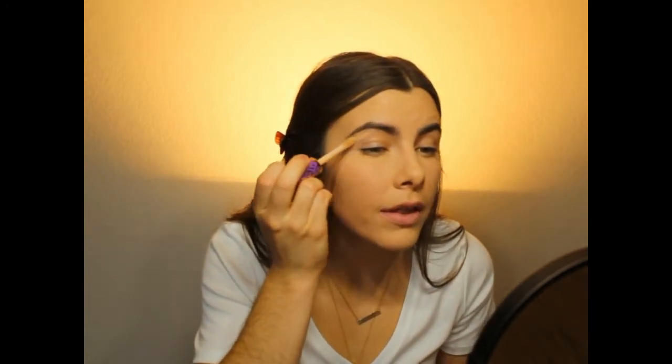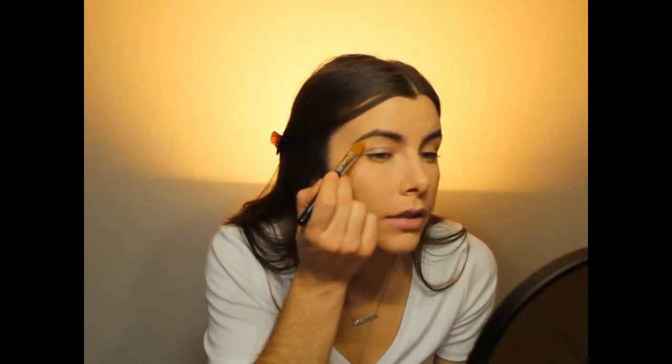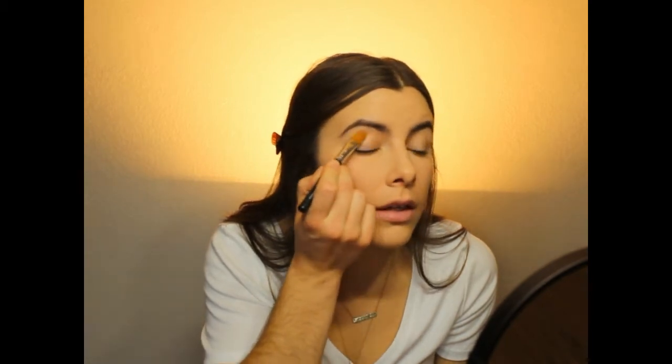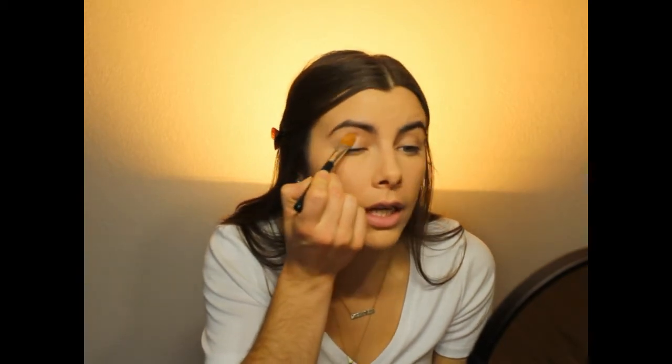I'm done with my brows, and the next step is completely optional, but I'm going to do it today because I am growing out my brows and there's a lot of crazy growth that of course is growing in the places that I don't need it and not growing in the places that I do. So I'm just gonna highlight under my brow to conceal some of those sparse hairs. So I'm just gonna put that underneath, and any product that I have I'm just gonna drag down my lid.